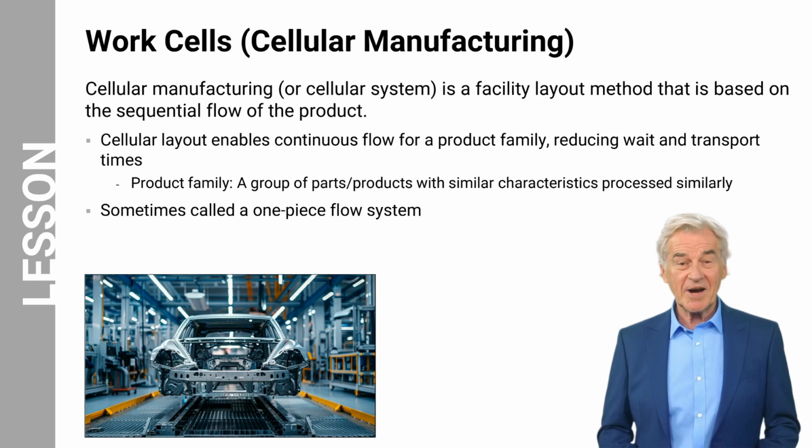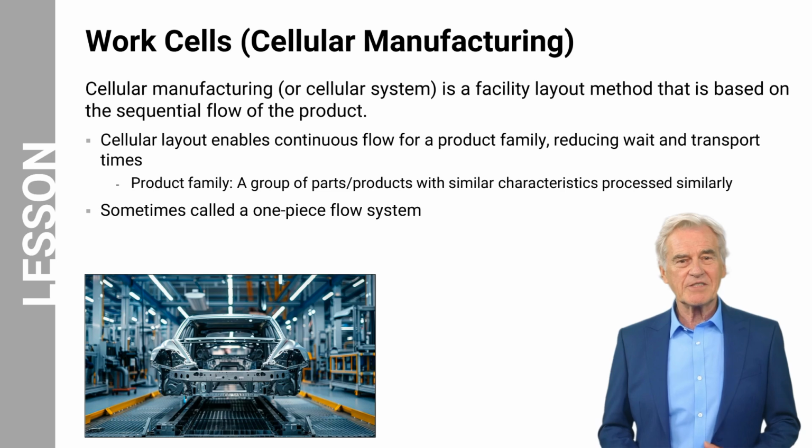The third building block discussed in this lesson is the work cells. The layout of a traditional manufacturing facility is based on the function of each process. All the cutting processes are grouped into one area, all the packaging processes in another, and so on. In traditional manufacturing, a large group of materials are sent through one process and are then delivered to their next process, where they wait in their original large batch.